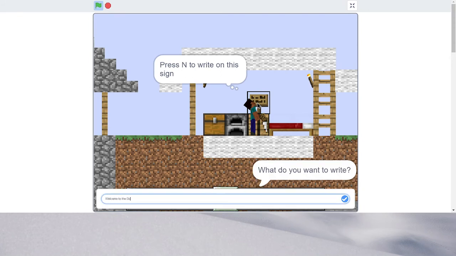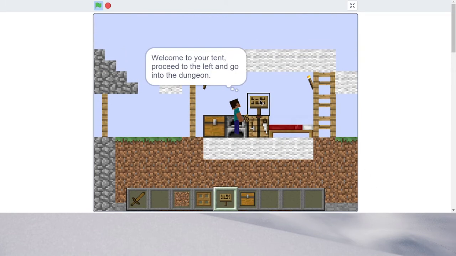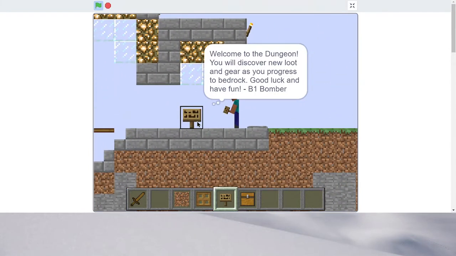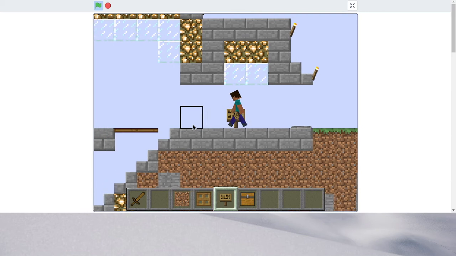Welcome to the dungeon. Welcome to your tent. Proceed to the left and go into the dungeon. Alright, so the person should come over here and say, "Welcome to the dungeon. You will discover new loot and gear as you progress to Bedrock. Good luck and have fun."